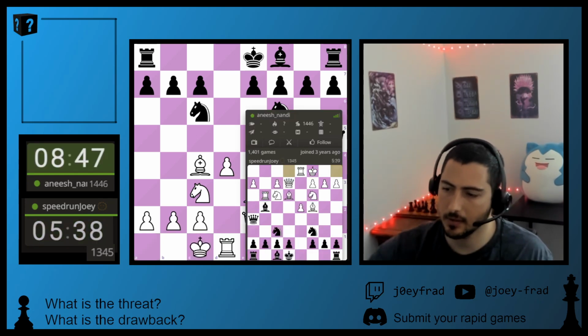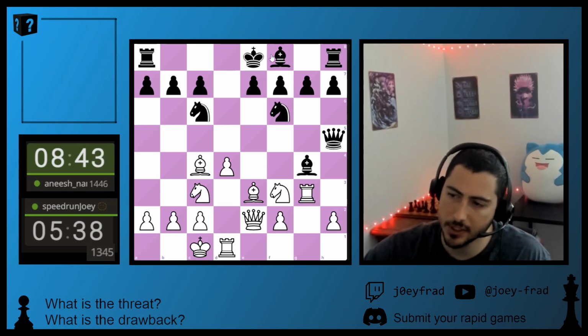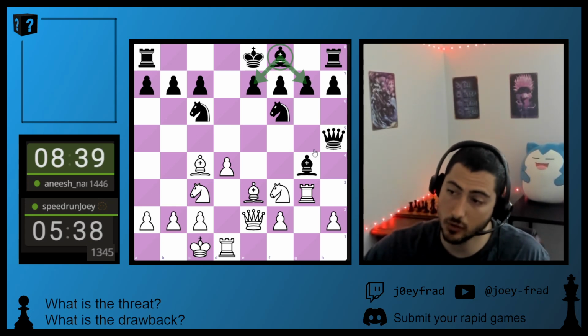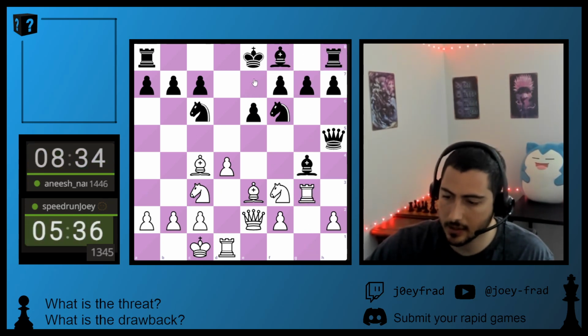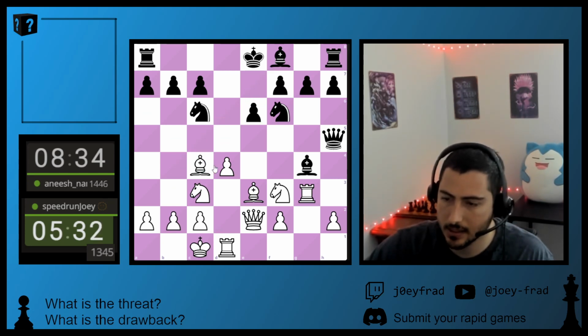Now I'm fully developed. He's up a pawn, but his bishop is nowhere near developed because he still has to move a pawn, which means his rook is not developed. And I already have a rook lifted, so yes, I'm down a pawn, but I'm up a lot in development. He goes e6, trying to open up the bishop. That makes sense.